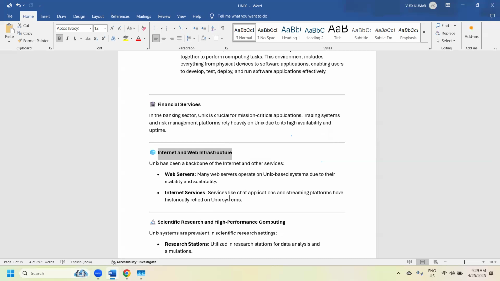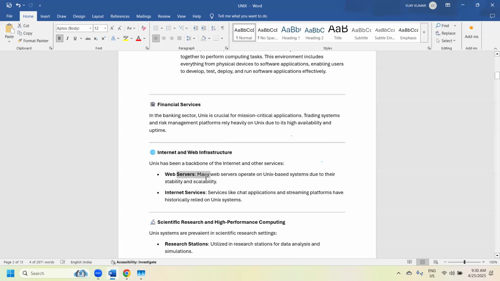What do you mean by serve the content? Assume that you are watching a movie on Netflix. In order to provide a quality picture, and if the same picture is being shown to multiple users across the globe, there won't be any effects for each and everyone. In order to serve their content, they use Unix as their operating system. And even if you take WhatsApp, or any other messaging systems, people use Unix as their operating system.